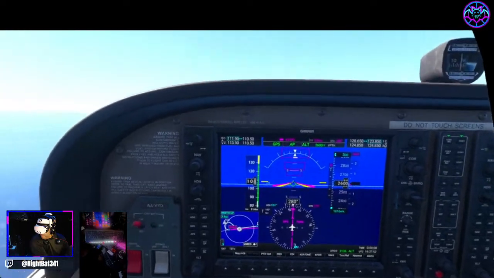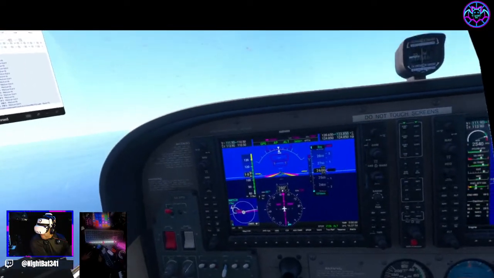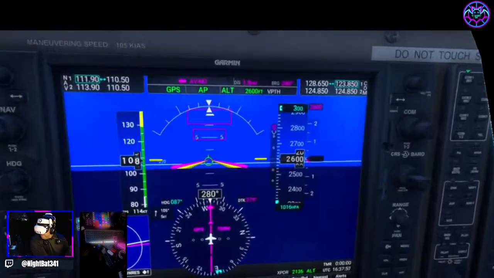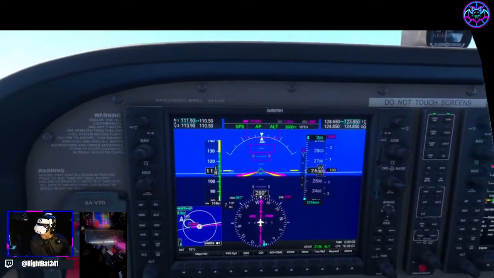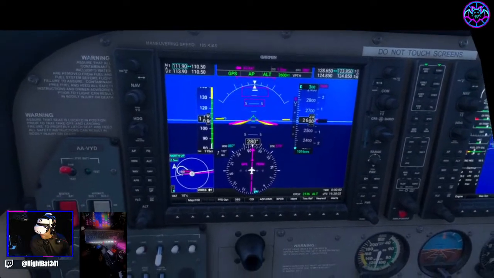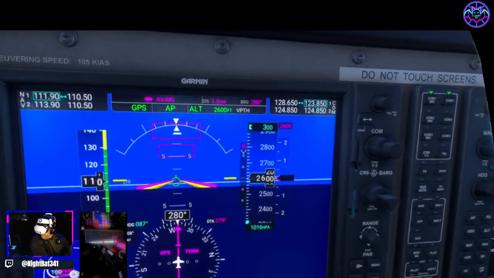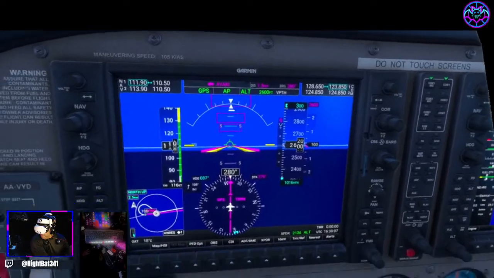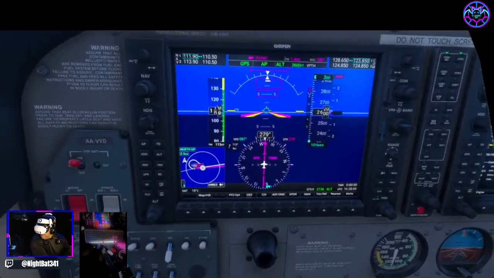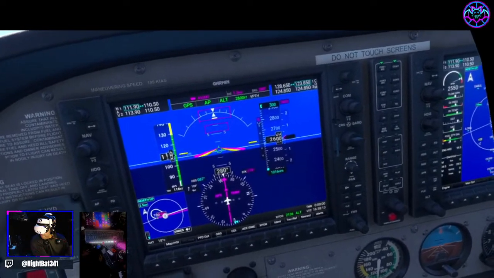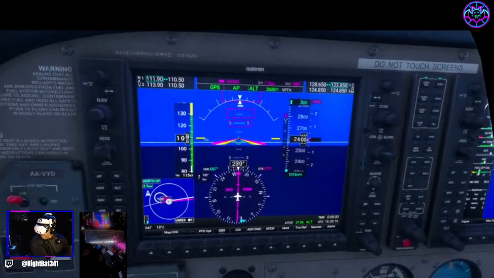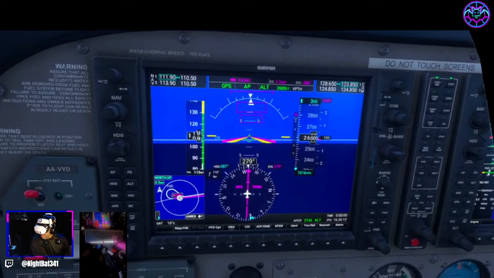Right? I think seeing the pink G up there, the little tiny pink G, tells me that I'm in approach mode. That pink 2600 tells me that I'm in vertical path management mode. So if you don't see the 2600, you're not in VPath. If you don't see the G, you're not in approach.